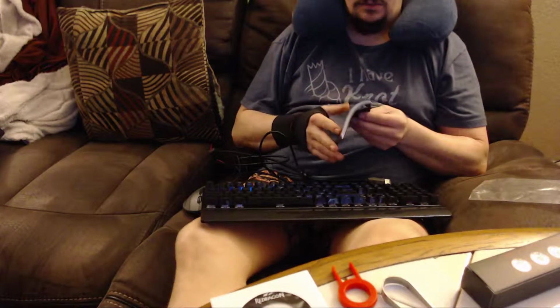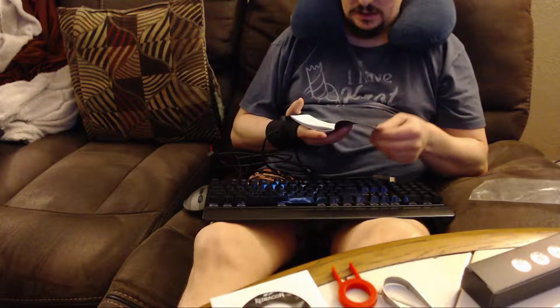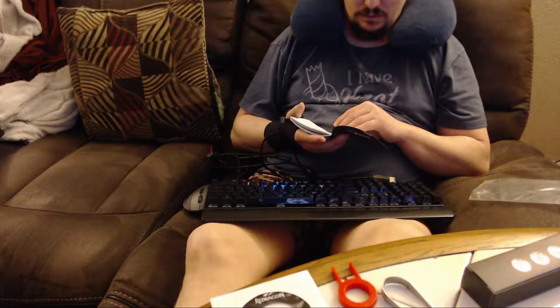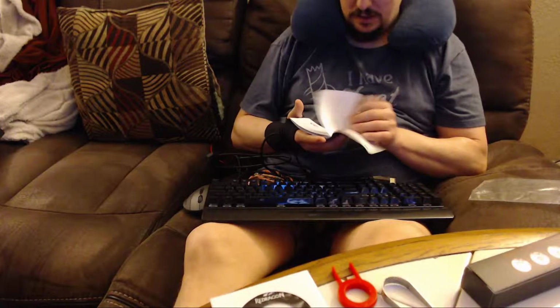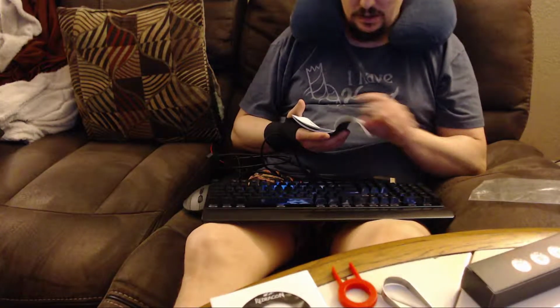Okay, there is no warranty number on this thing. I'm going to go back to English. There's no website or anything. Maybe this is another failure keyboard. It tells you how to use it.